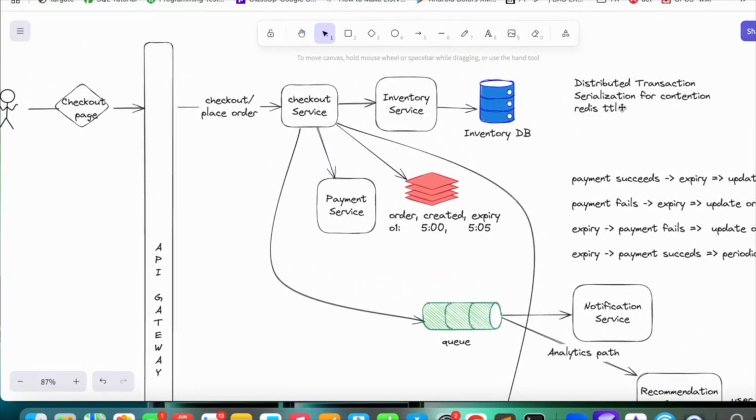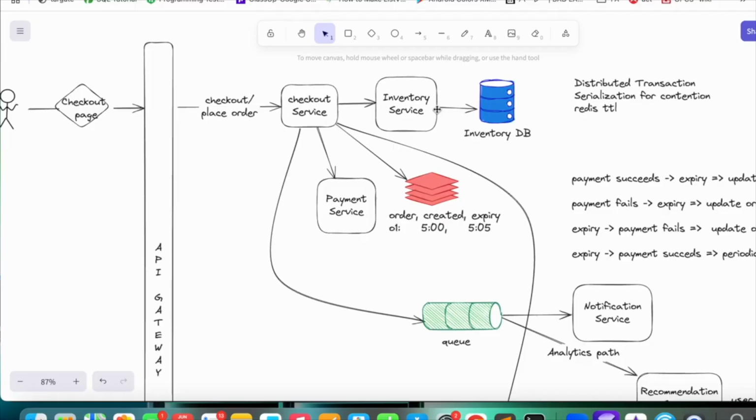Redis TTL is the time to live. So we'll create this entry for order. This is the order ID, let's say. It created, let's say, at 5, and expiry time is 5:05. So that means this inventory service will reserve the stock or reduce the inventory quantity for 5 minutes.